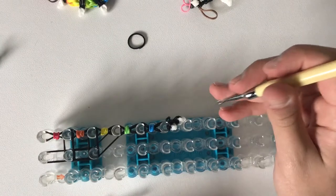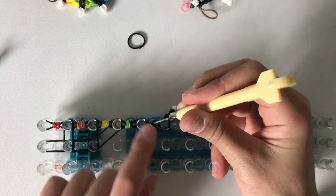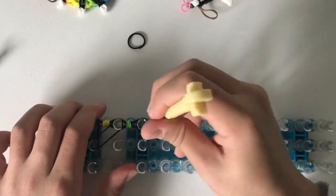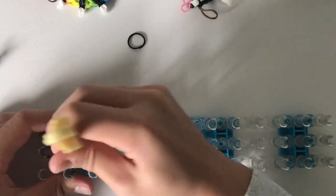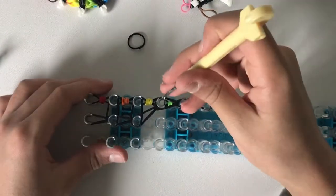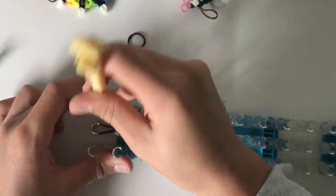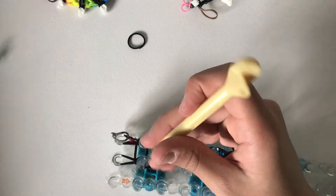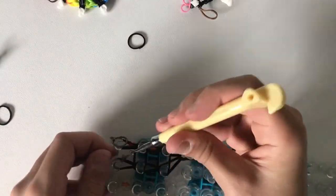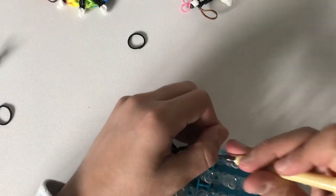So now we're gonna start looming. If this is your second foot, you're gonna loom and slide a blue cap band onto there. Loom it and then slide a green onto there. So it's just like that. So loom at the top two, none go here. And then a yellow would go here, an orange here, and a red here. I'm going to tie off both ends with random bands. And now I'm going to take this off of my loom.